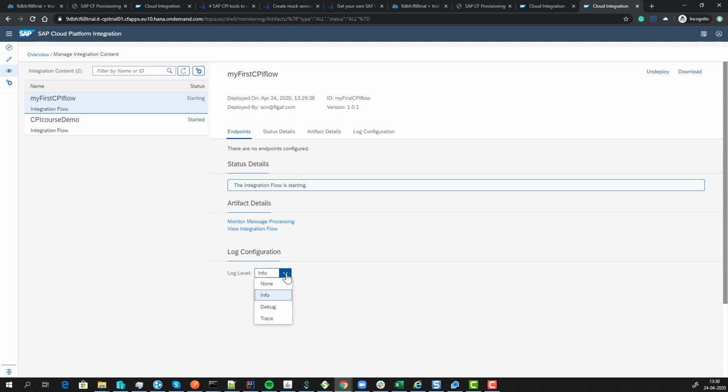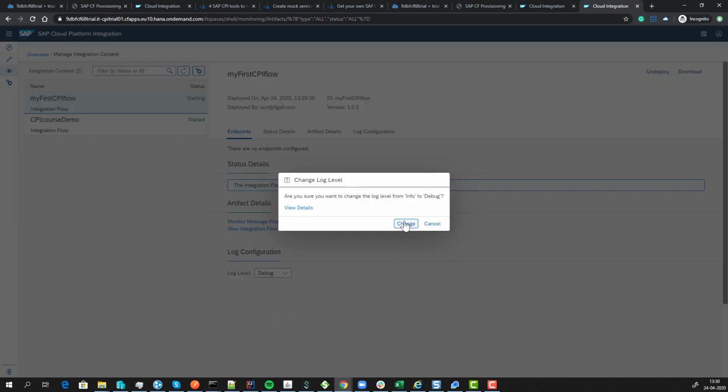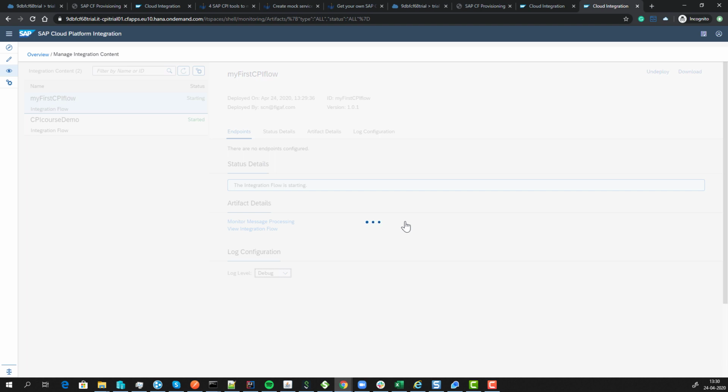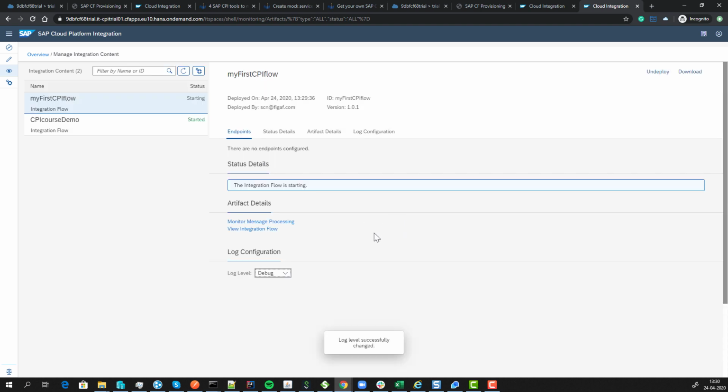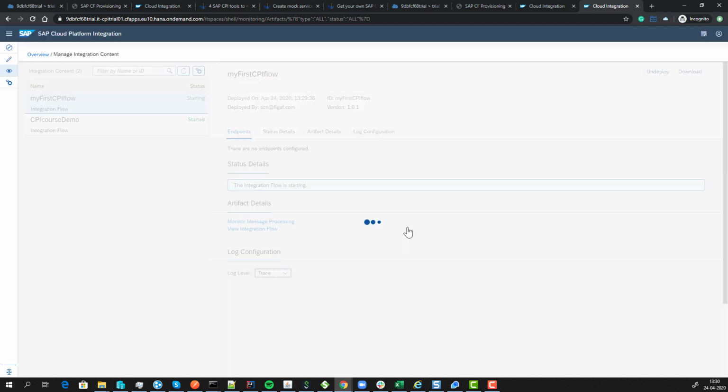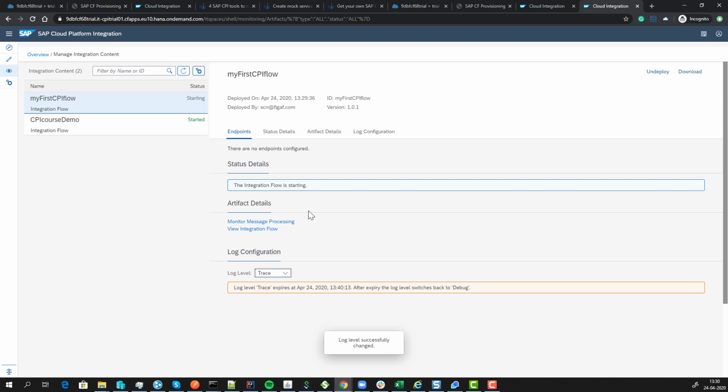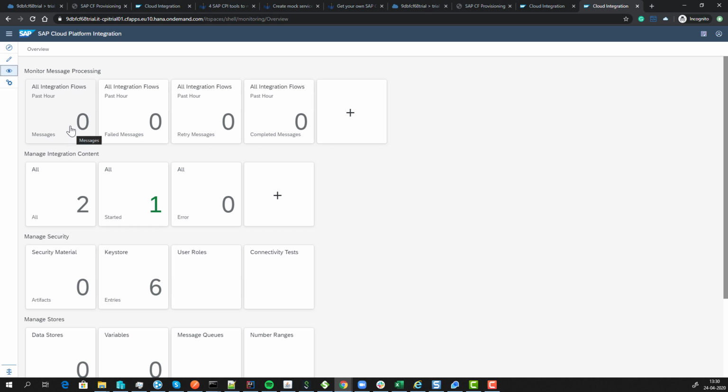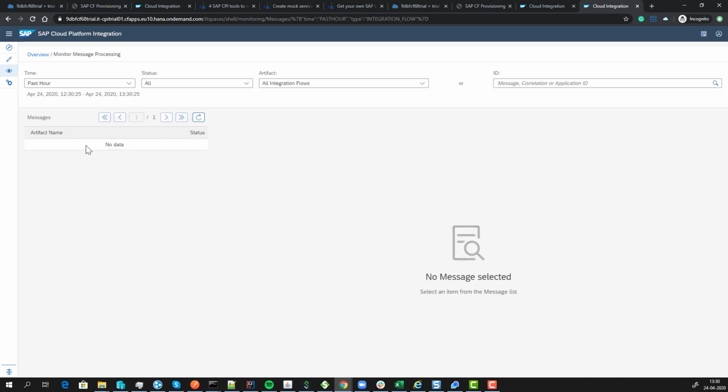A good thing is to switch it into debug, because in debug you will get a debug log so you can see what's going on. And if you want to see what's really being processed, let's switch it to trace. The trace is only valid for about 10 minutes, but once it's running and starting, we can see a lot more content going on in it. So now it is just about waiting until we get a message in here. This can take a little while depending on the scope and the processing of these things.